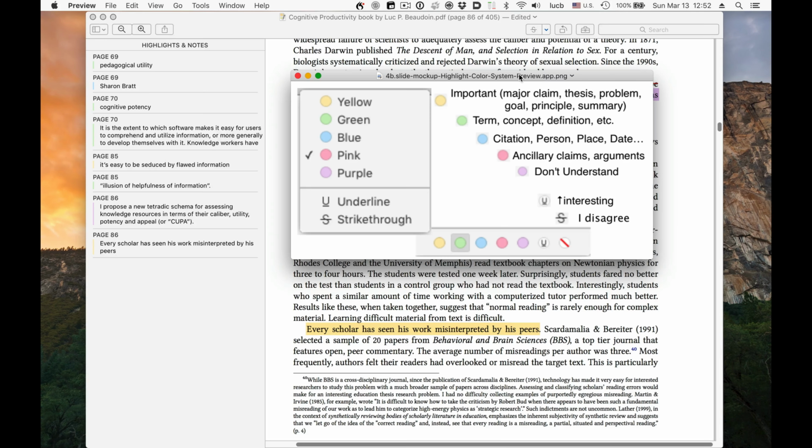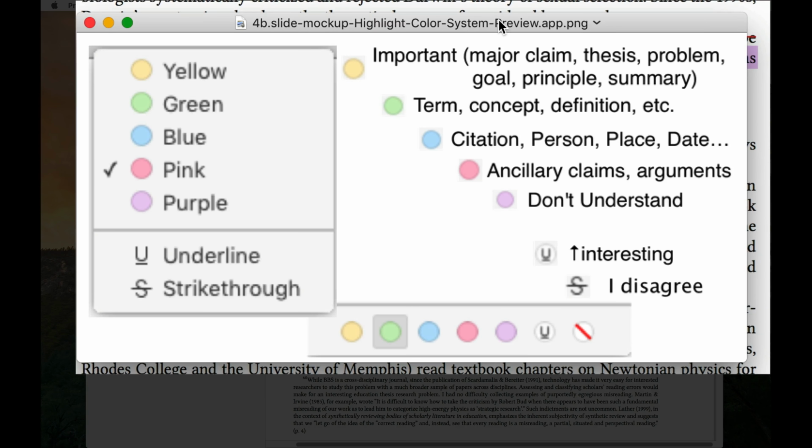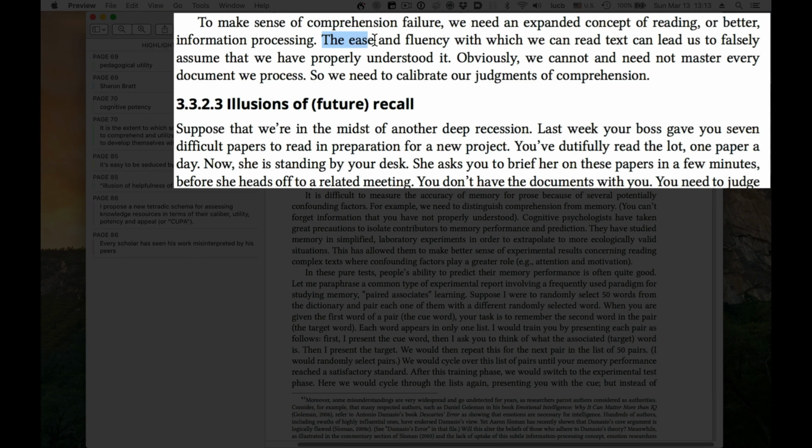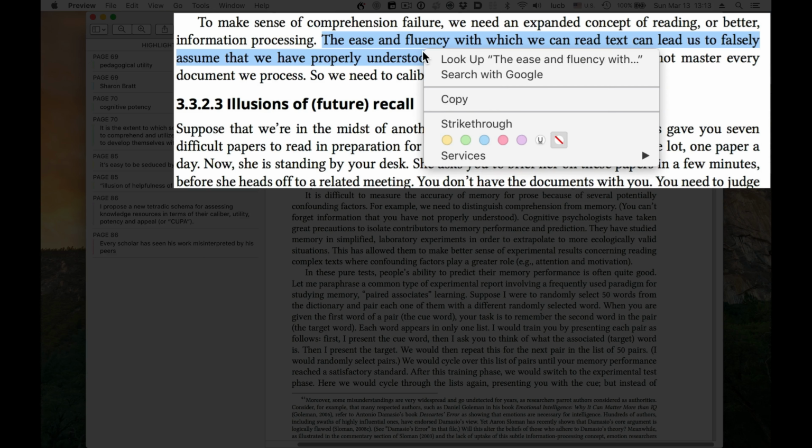Now, another thing that expert readers pay a lot of attention to is the structure of the argument. Ideally, we don't just accept the claims made by an author, nor do we reject them out of hand, but we look at the warrants, the rationale that ties the grounds to the thesis, and the backing for the entire argument. That's basically an undifferentiated category of highlight. It's similar to what most people probably have in mind when they're highlighting text. So we can use this underline here to represent that.